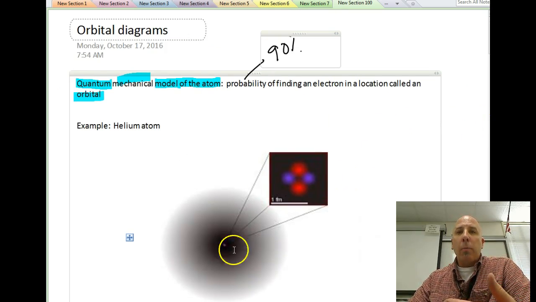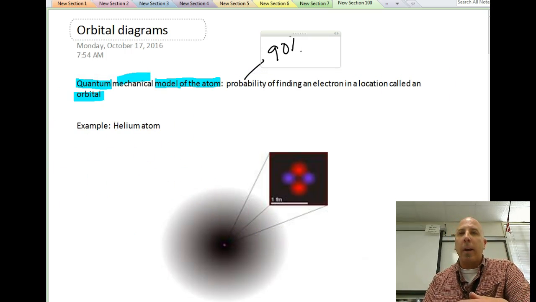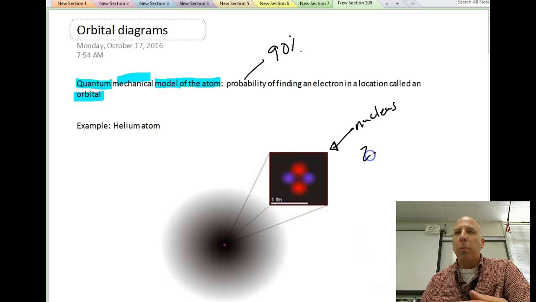And so down here I have a helium atom, and I know it's a helium atom because this pulled out right here is our nucleus. And we have two protons. Let's say these red ones are protons. And we have two neutrons. And if you have two protons, you're definitely helium. And then somewhere around this nucleus are two more electrons.